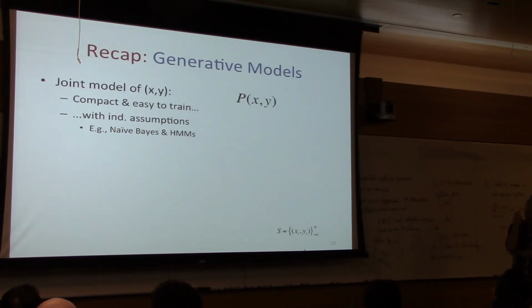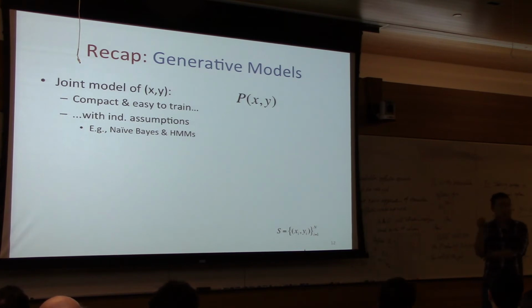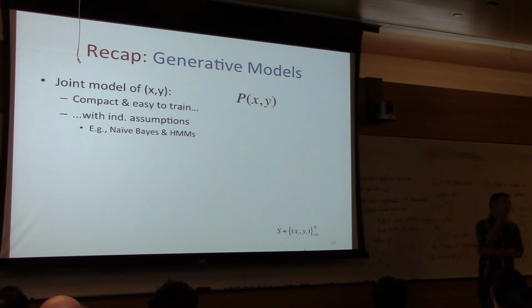Okay, now just another viewpoint. HMMs and naive Bayes are generative models, which means they model the entire joint distribution of input-output pairs, right? Given certain independence assumptions, such as the naive Bayes independence assumptions built into both naive Bayes and the hidden Markov models, they're compact and easy to train. You just do counting from the training set, frequency counts, often regularized with pseudo counts.